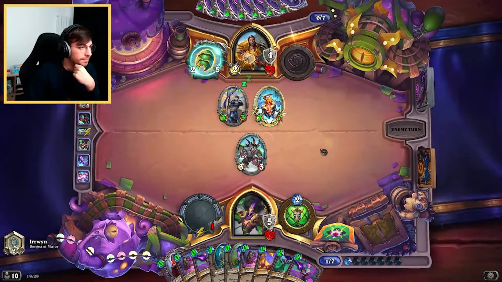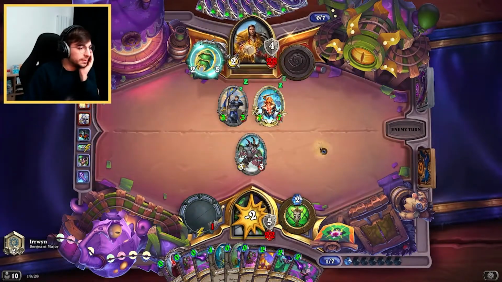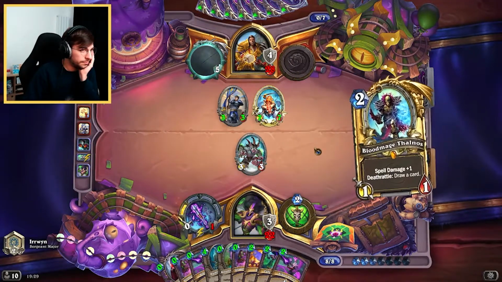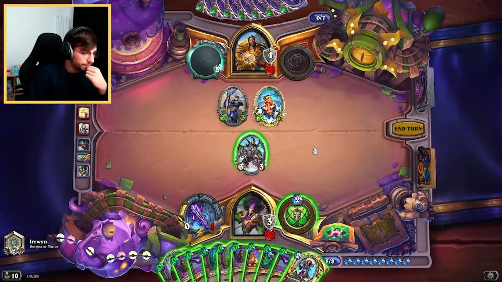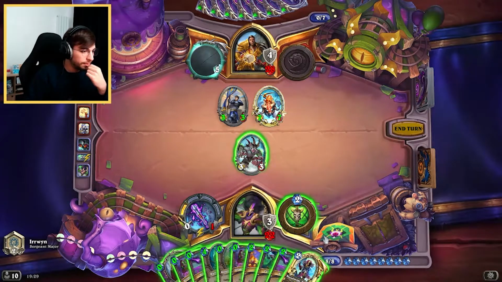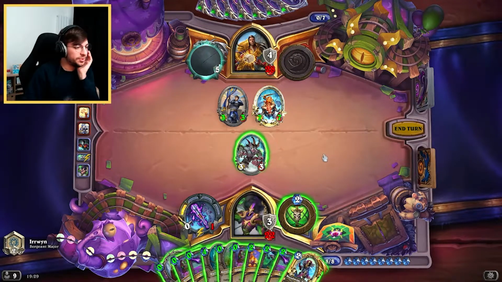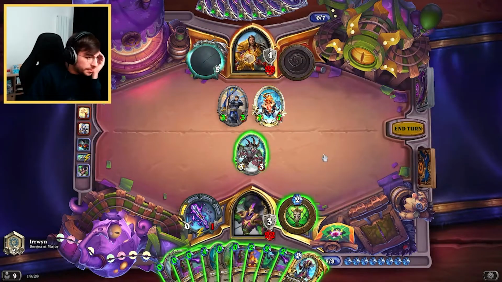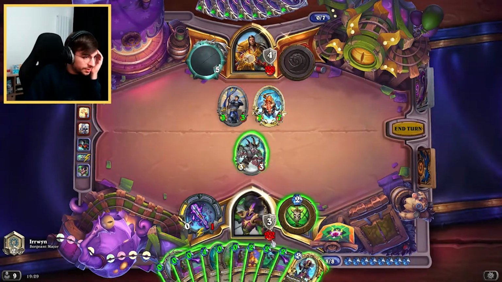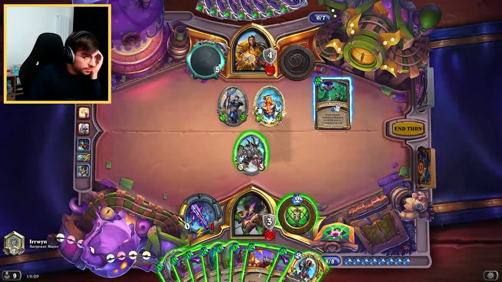This is getting serious. A 7/7. Okay, a Thalnos. So if I destroy my owl... I mean, they don't play Mutanus, so there's no rush, but... once it's done, I guess. Wait, Thalnos and this? This deals... No, I just can use... I can just use this twice.